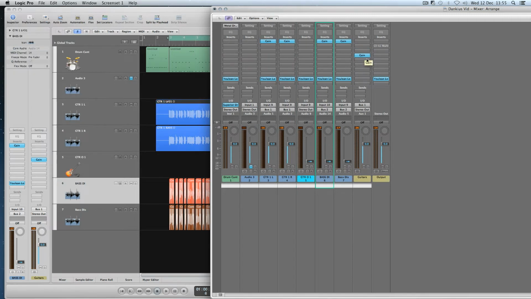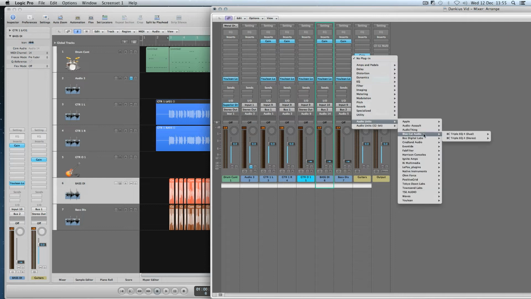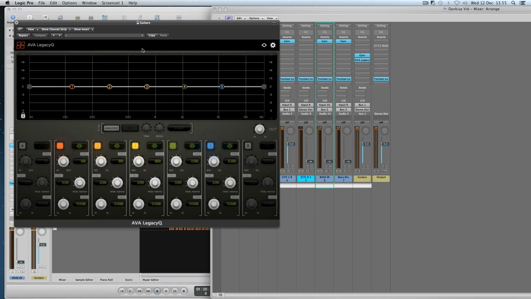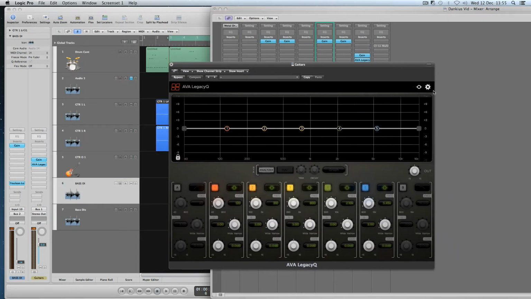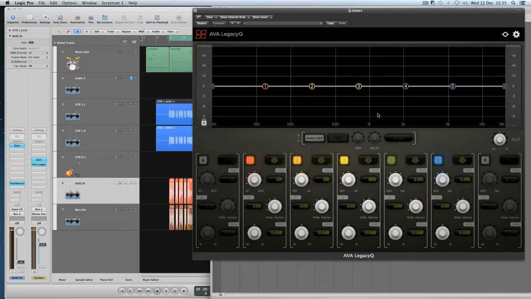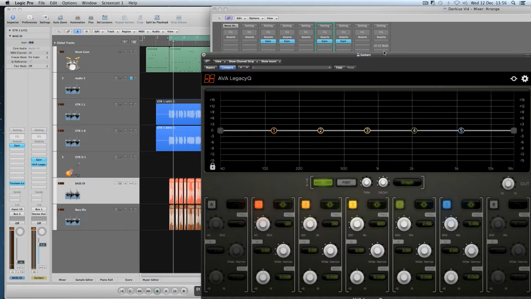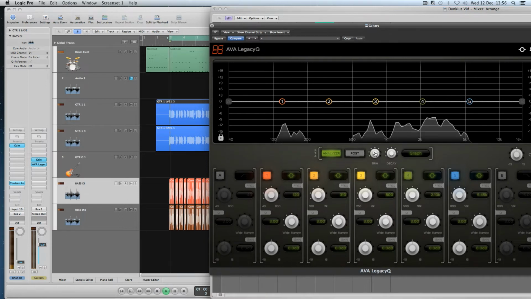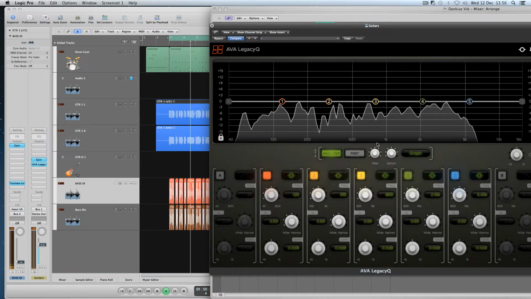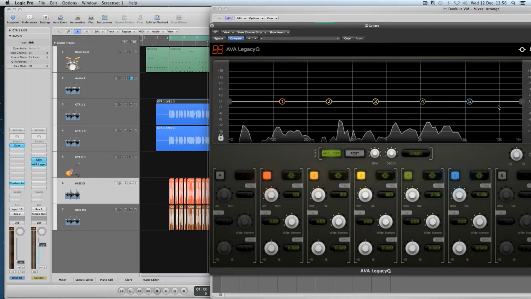Alright, sweet. Okay, so what I'm going to do is put on an EQ, and I'm actually going to put on the Harrison Consoles Legacy Q. This is a really good EQ for being quite precise. It hasn't got a huge amount of bands on it, but we don't need a massive amount. We just need to do some basic filtering and maybe a little bit of cutting. So I'm going to turn on the analyzer. Oh, let's turn up the trim a little bit. And we can kind of see where this guitar is sitting.